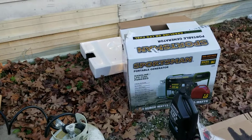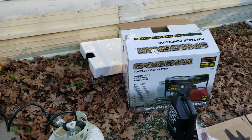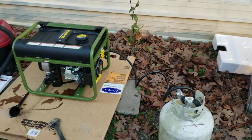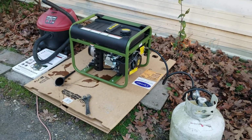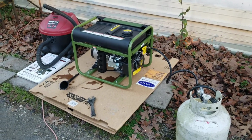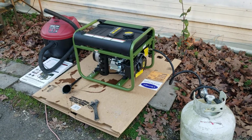I'll be using it around for odd jobs, running a pole saw off of it and running an air compressor off of it on the back of my work truck and stuff like that. And I'll, you know, occasionally pop back up with a video and let you know how it's doing.